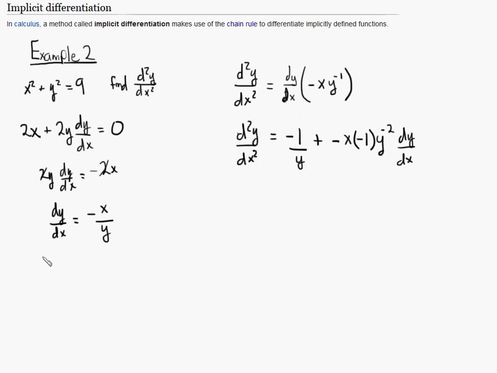And then I'm going to substitute the dy/dx that we solved for into there. So d2y/dx squared is equal to negative 1 over y. These two signs are going to cancel out, but then we're going to have a third negative. So I'll erase real quick and put a minus sign in there. Alright, minus. So we have the two negatives here make a positive, but then we introduce a third negative right there. Negative x over y for the dy/dx.